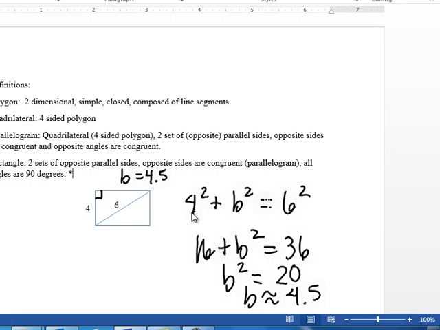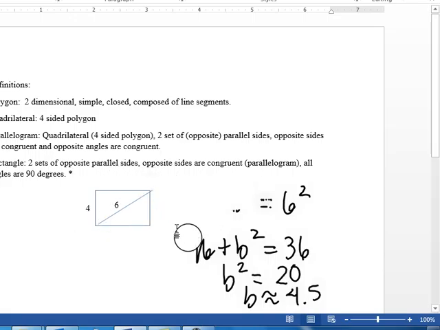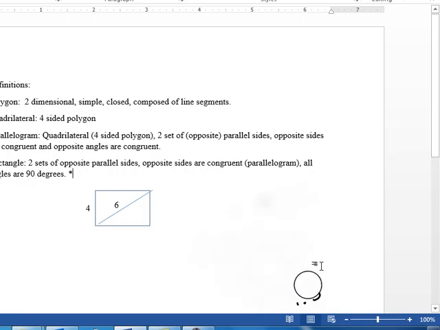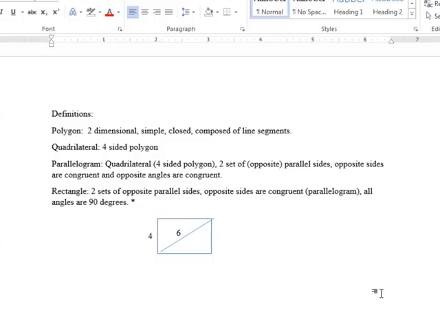Okay, so the idea that these are right angles is important. Now, what I was starting to do a minute ago, and then we had to stop because it didn't work, was the idea that they bisect each other at right angles. That I don't know with this rectangle, but let me draw another rectangle and do something else. Let's say I have another rectangle, and I give you this information. Say this is 110, this angle right here. Do you know the measure of all the other angles?